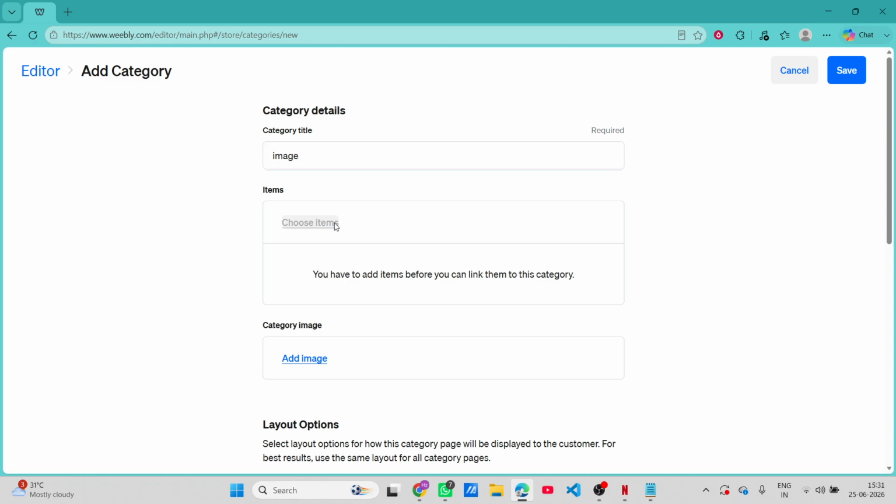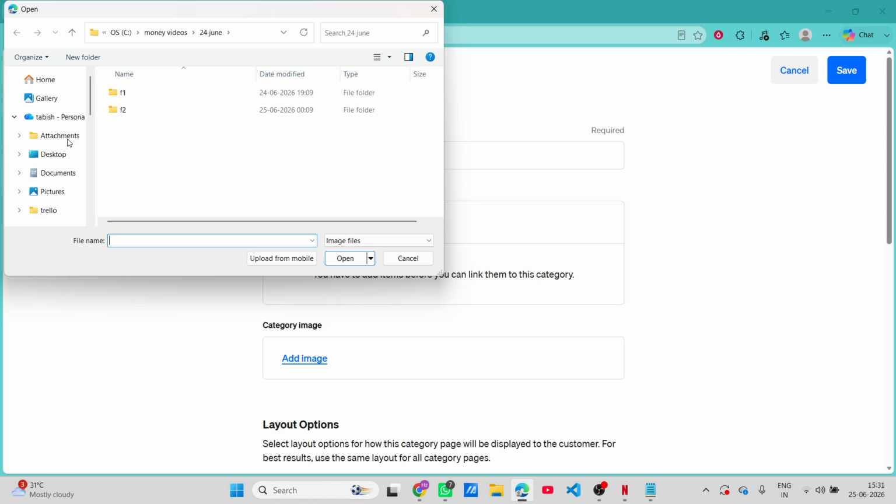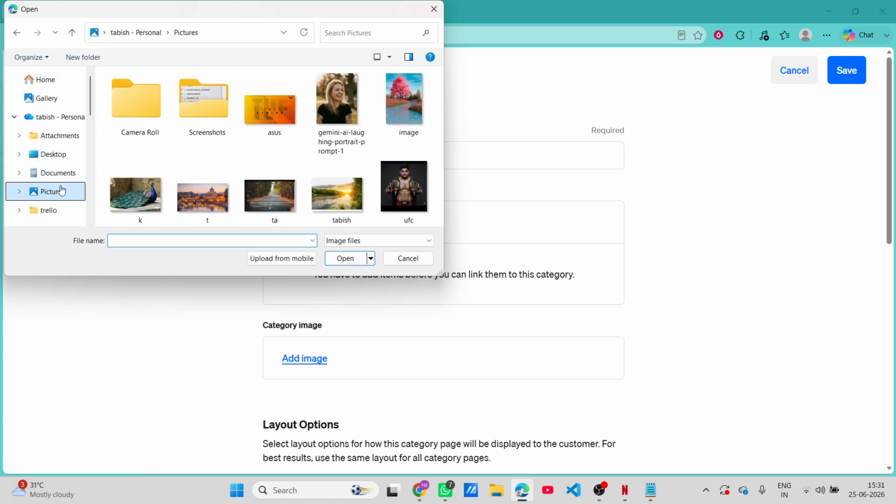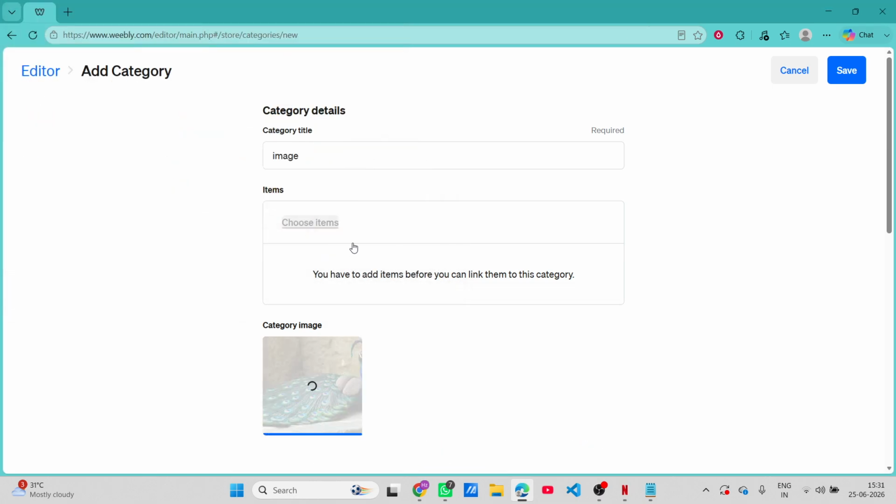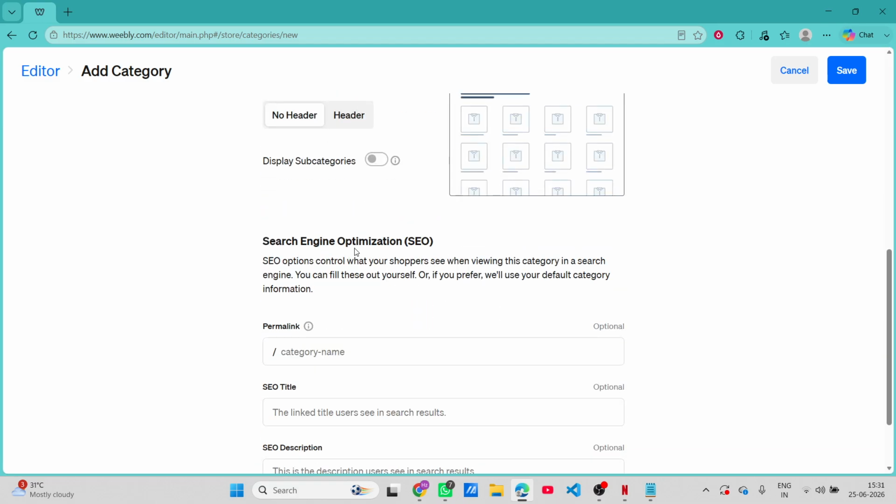As you set up your categories, you can also rename them and organize your products by type, price, or any custom label that makes sense for your business. This level of organization not only makes your site look cleaner, but also enhances the shopping experience for your visitors, allowing them to navigate easily.